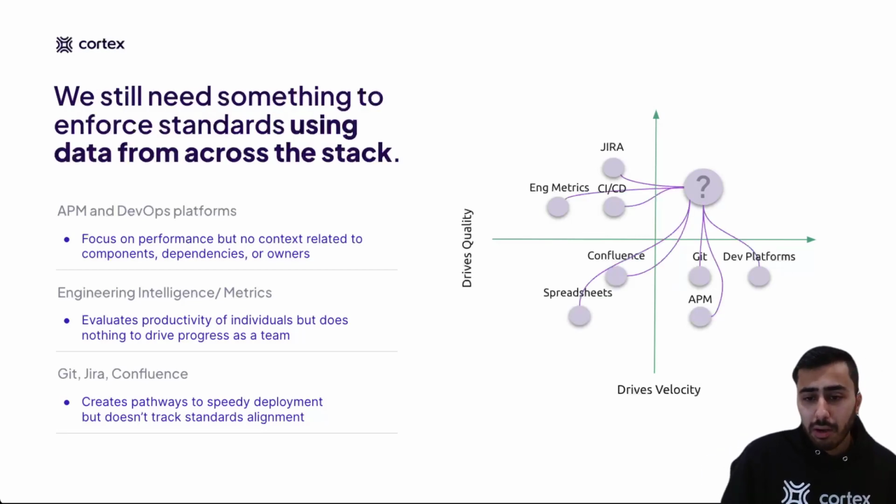And so when we think about what's the gap in the ecosystem, it's really about how do we connect information from all these different tools to help us make sense of it, right? Each of these things is a completely disparate system. You might have a Confluence page talking about a runbook that affects something in your APM tool, and that APM tool is monitoring something that was released out of a Git repository, and that Git repository has a pipeline attached to it, and that was built by some team that's being tracked by engineering metrics. And there's not really any way to bring all this information together. There's no cohesive entity graph that makes it clear what the context is, and the ability to enforce standards using information across that entire stack. Each of these things are siloed pieces of knowledge across the ecosystem.